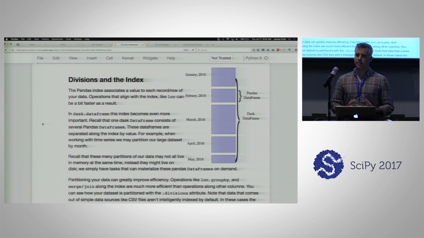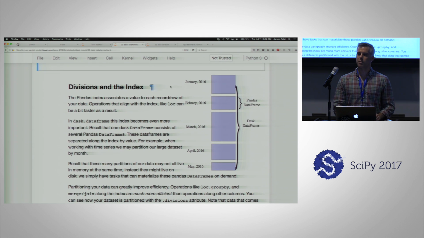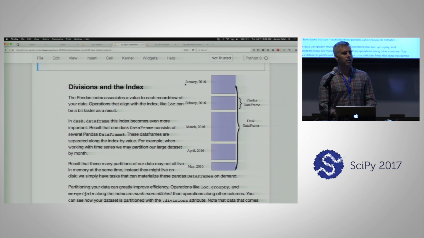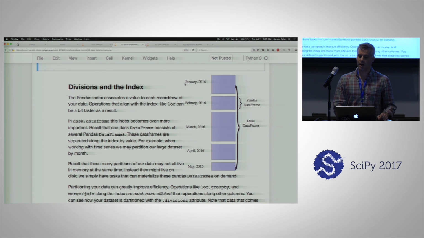Under the hood, Dask is, like I said, just a bunch of blocks of Pandas data frames. In this case, we have naturally partitioned data by date. If we have datetime data, like the flights data, and it's split out for us, then we have natural candidates for a partition. Each one of these is a Pandas data frame, and the whole thing is a Dask data frame.